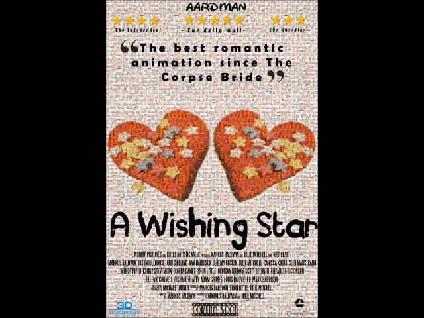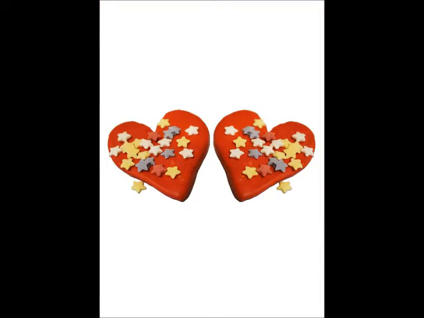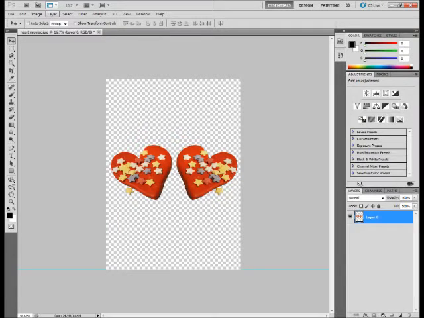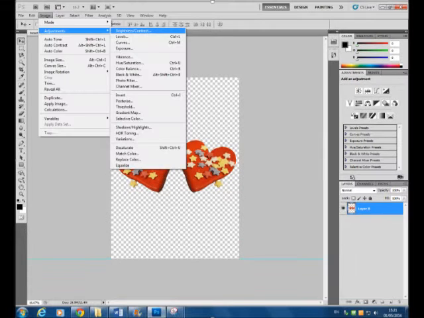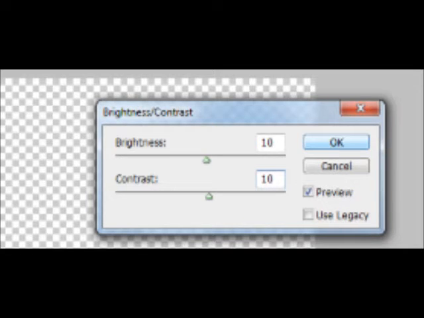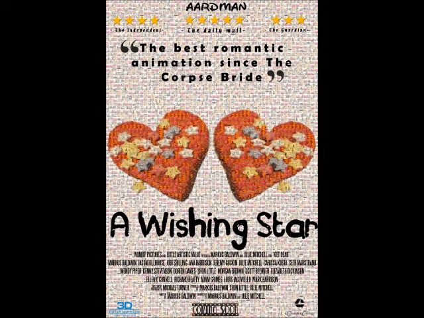For my film poster, I began with 2 Play-Doh hearts. I opened them on a transparent background and only intended to manipulate them slightly by going to Image, Adjustments, and then Brightness and Contrast, upping the brightness and contrast by around +10. Once those looked complete, I put them into Mosaic, a website I found using Google, and added the rest of my image. The website then did the rest, creating the poster imagery.